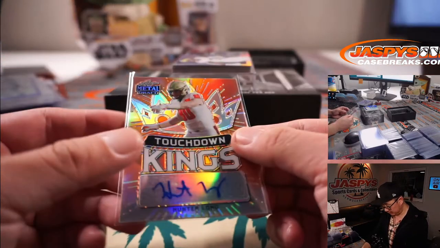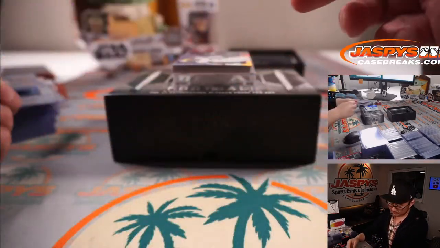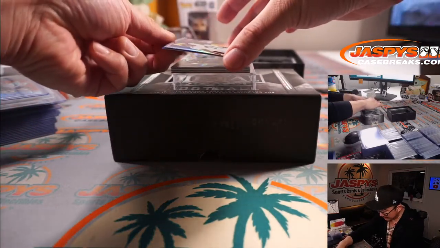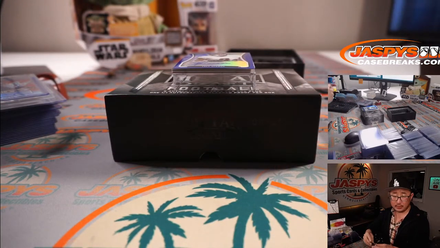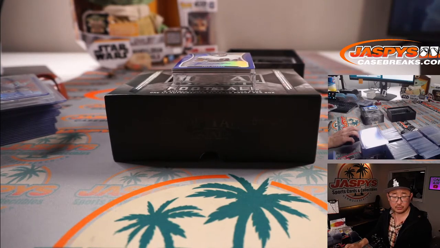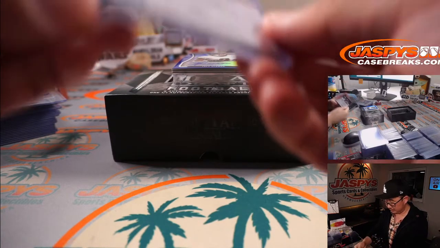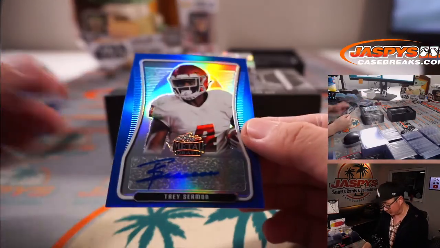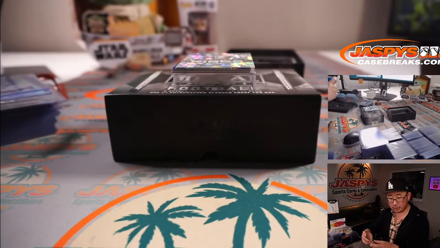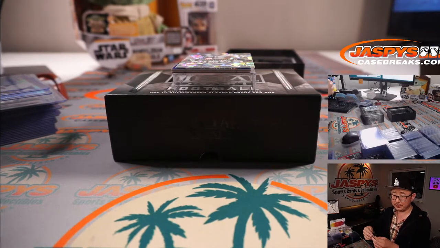And then Jabril Cox. No. One out of seven. We got State Pride. Tariq Black. Those State Pride cards look really sharp. There he is. Matt Buckler with the Tariq Black. 59 out of 60 on that State Pride card. We got Trey Sermon. It's kind of a cool autograph there. Nice Trey Sermon auto heading off to Kyle. Kyle Yu with another one.